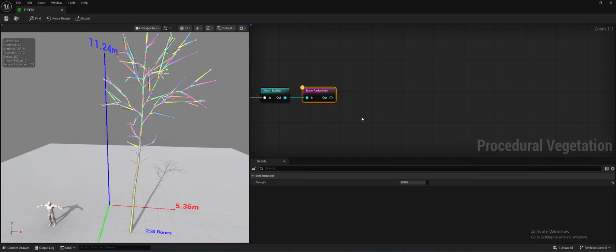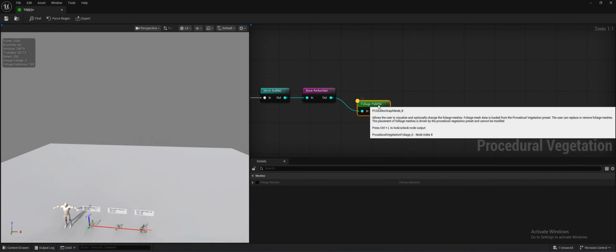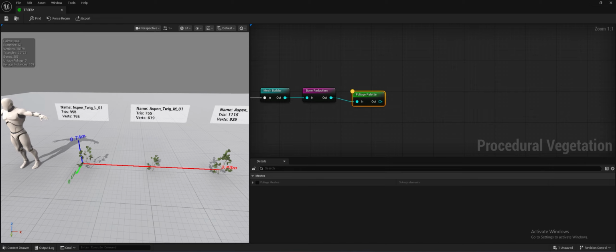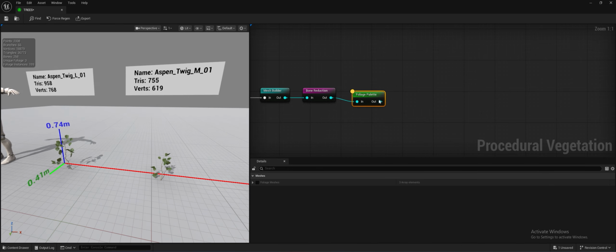Okay, now what I want to add is a foliage palette. So this is very interesting. So we got a lot of leaves, branches here. So just mark this.